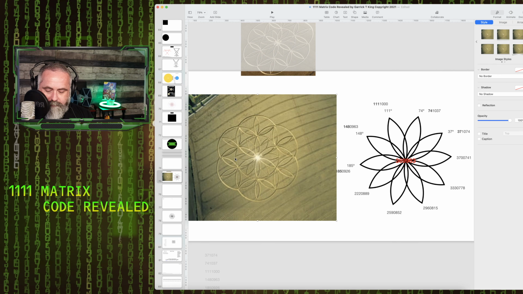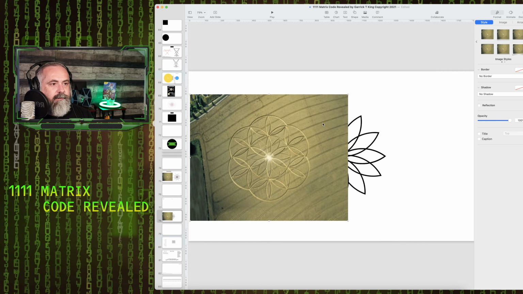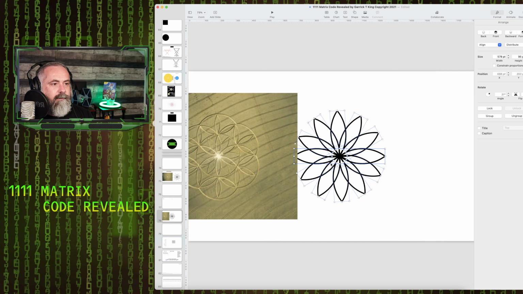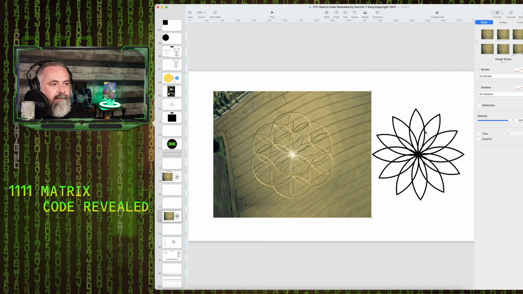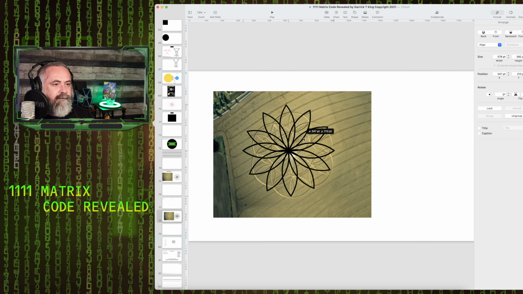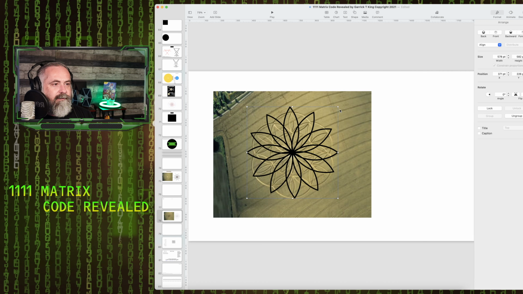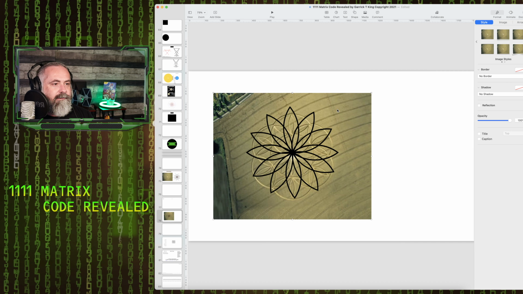And let's just go ahead and copy this again. Put it over here. Move this off to the side. And really, I bet if I took this and grouped it together, bring it to the front, and shrunk it down, I bet we could get it to, whoops, not the image, the flower.